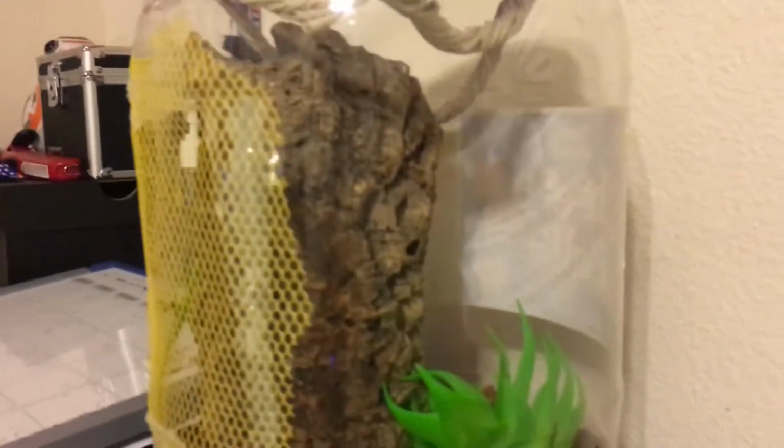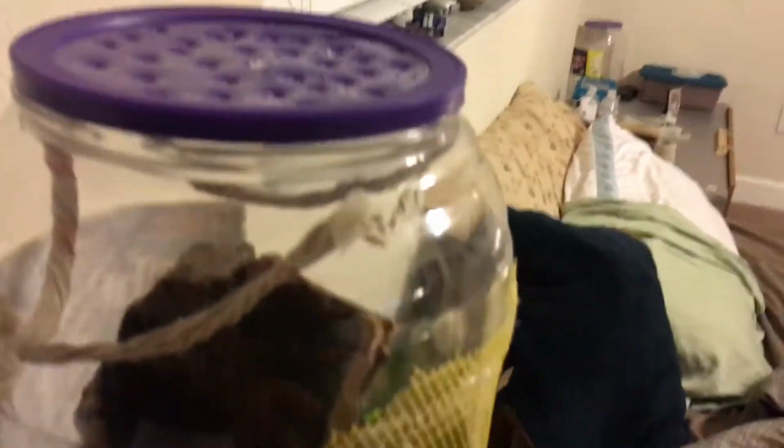So, I'm going to start off with my green anole. This is a homemade enclosure out of a cheese ball container with a fake plant, reptile mulch, some screen I found on a bag, and then that's her right there. I haven't figured out a name for her yet, but she's got a water bowl there, and then just something to hide on, and all these homemade vines I made. It's a good sized enclosure for one. And as you can see, she's very healthy because she's very green.